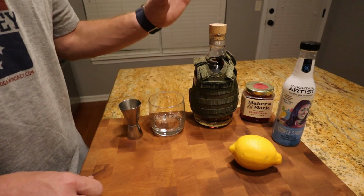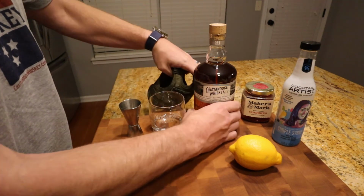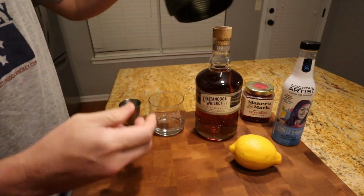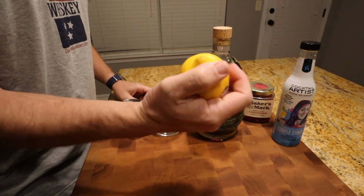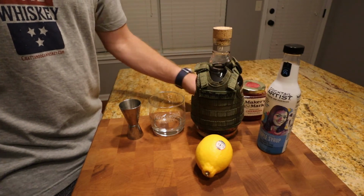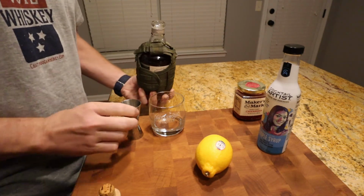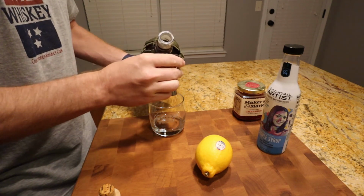But for this recipe, we'll need some whiskey. I'm going to use Chattanooga Whiskey's Tennessee High Malt, just 91 proof, really good whiskey. We need some lemon juice, some simple syrup, and a cherry for a garnish if you want it. First, you're going to need 2.5 ounces of whiskey. Sounds like a lot, but with the amount of lemon juice that's in there, it ends up being pretty good.